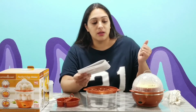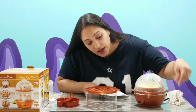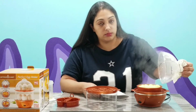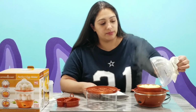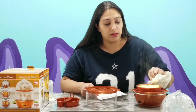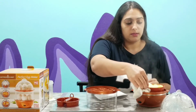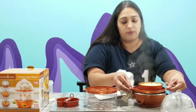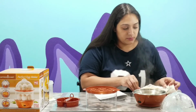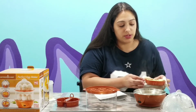See, there it goes, it just popped. I'm not sure if you heard it over my talking, but it did pop, so it turned off. The light is off as well. Like I said, it's pretty hot. But you know what? It may be smart just to pick it up from here rather than directly from there. Duh! And here's my pretty little omelet. Probably should have grabbed an oven mitt, but I didn't.